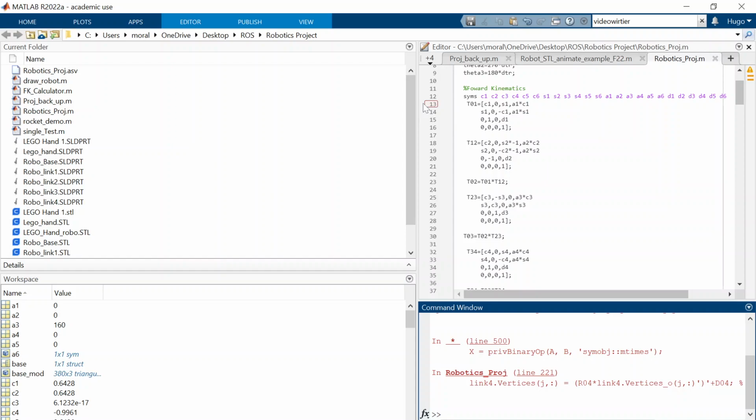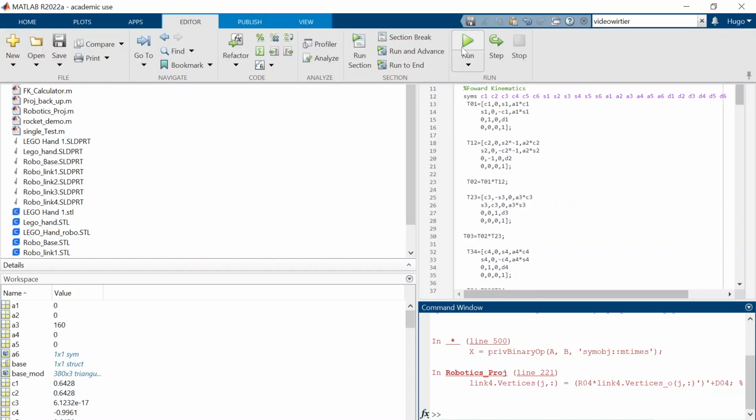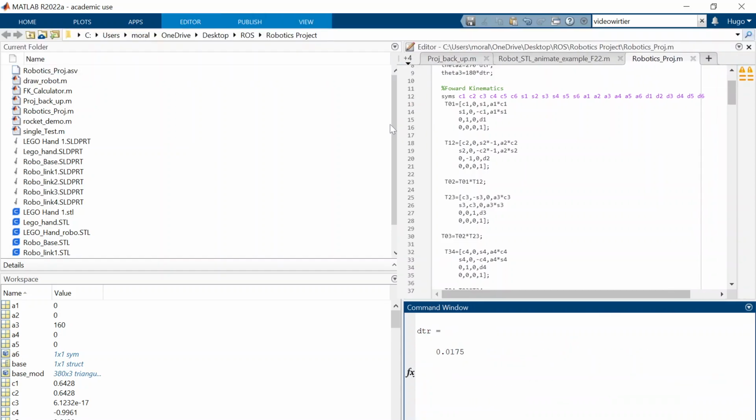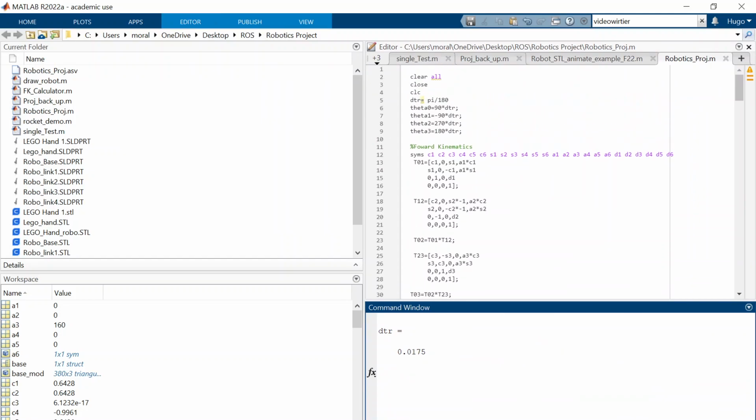I'm going to go ahead and run my code so that as I am talking, my robot will be running.